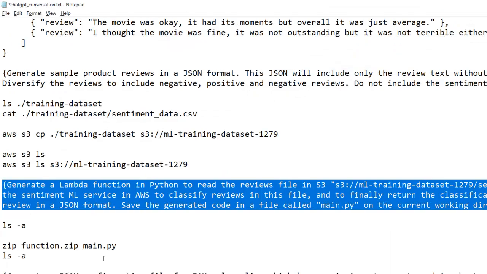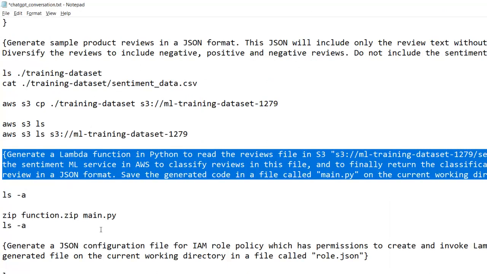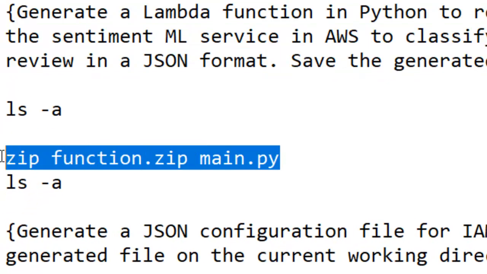What is the next step now? The next step is to zip the function, the file, which is the Python file of the Lambda function, as a zip file. Let's call it function.zip as a standard for Lambda function here. And once it's zipped, that zipped file is supposed to be also saved or virtually persisted in the same working directory.